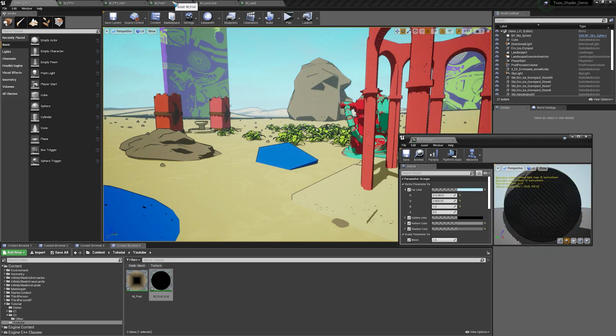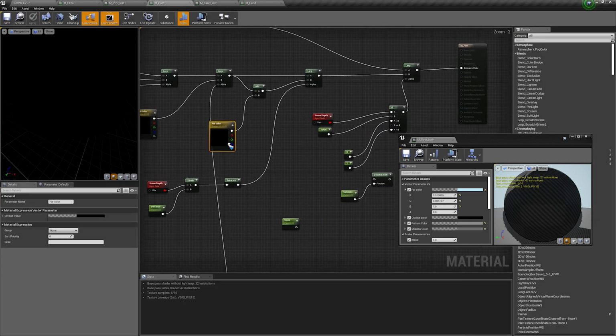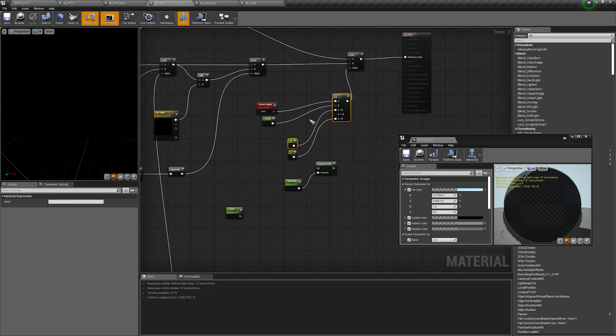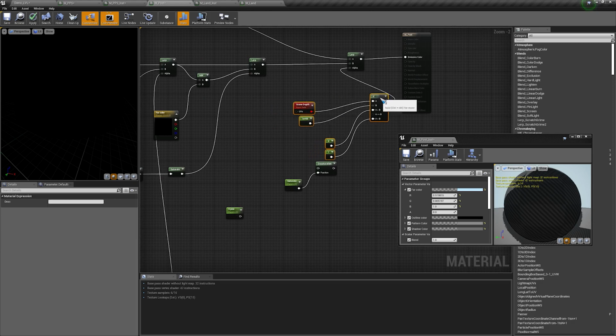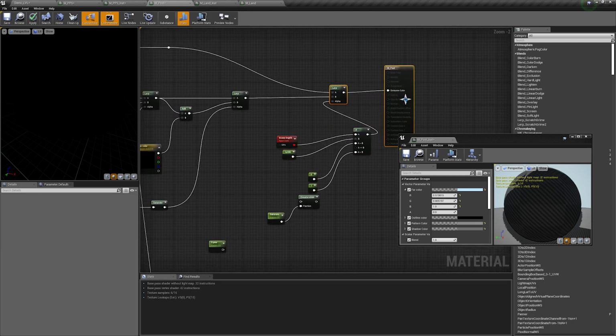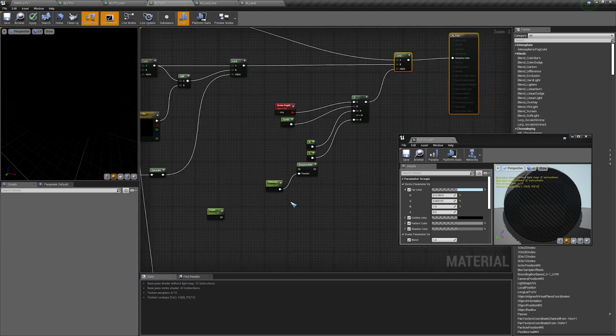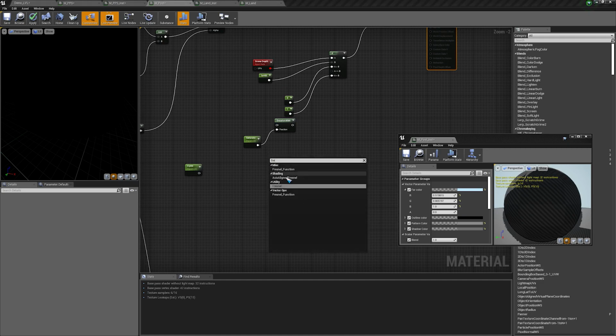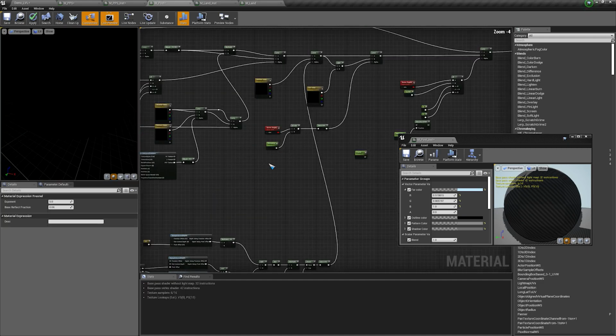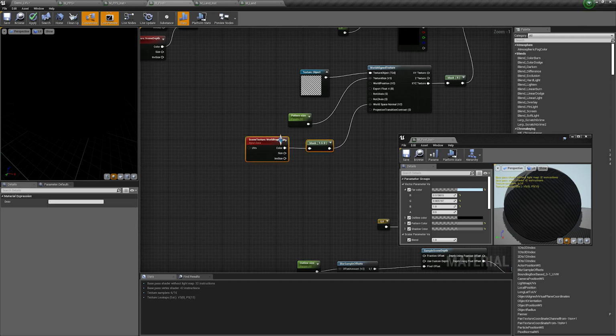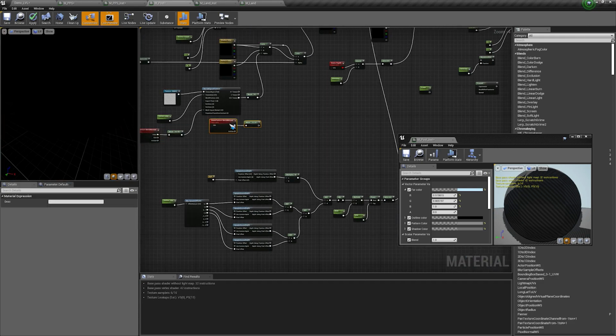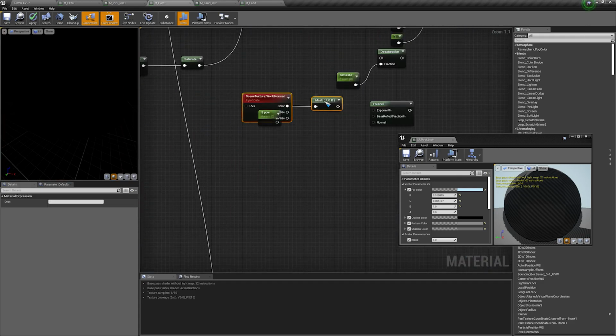Now we will give the desaturation effect. In order to do that, I will move this here, get a Fresnel node, duplicate this world normal, and bring it here. You don't really have to do this. This is just something extra I added.